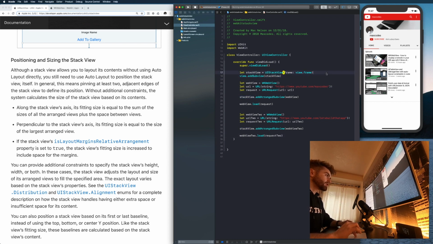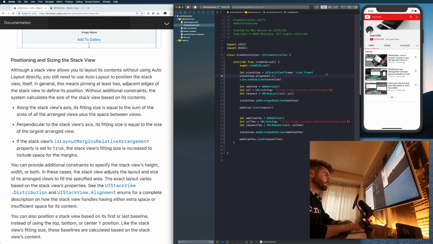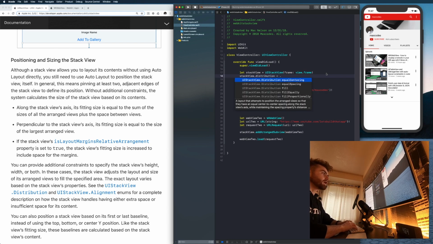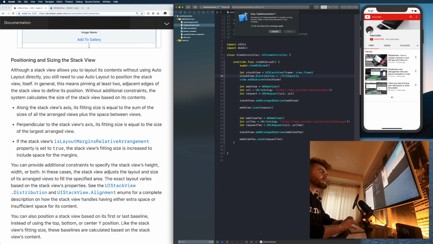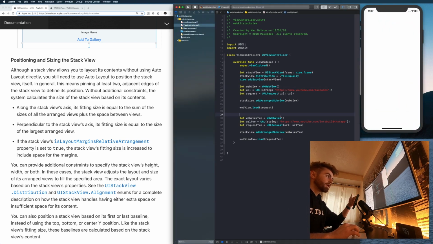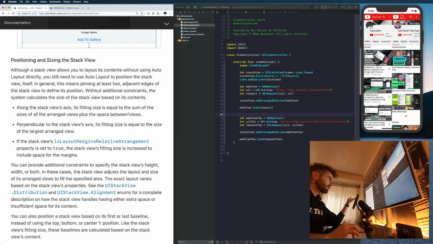So what we need to do up here in our stack view is say stackView dot, and then we'll say alignment is equal to dot, not alignment, spacing, no, direction. Distribution. Okay, dot distribution is equal to dot, and we'll say fillEqually. Basically, what this is going to do is say, okay, anything in the stack view, we need them to be the same height. So it's going to take WebView and WebView2, and make them the same height. Well, same width in this case, because that's where axis comes into play.